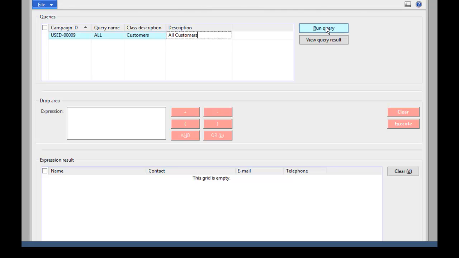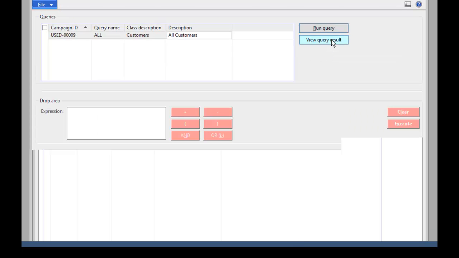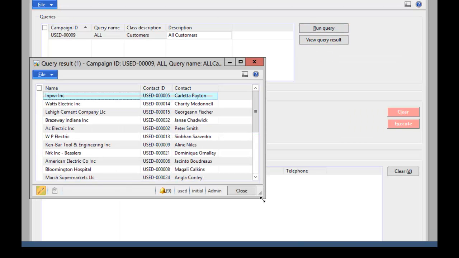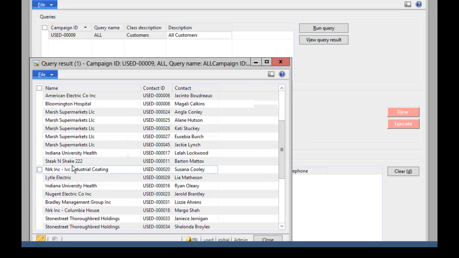And what I can do is I can create a query here that says maybe I want to create this for a certain segment, maybe I want to create this for a certain functional role of the contacts that we've got within the system, or maybe I just want to wildcard certain customers. But I'm just going to select everything, and I'm going to see here all of the people, all of the contacts that I've got here within the system that this campaign is going to be associated with.